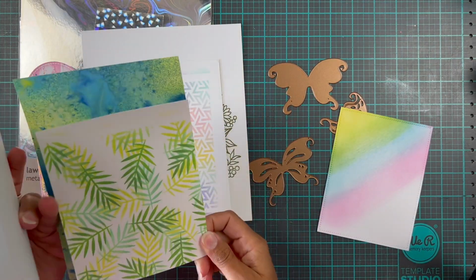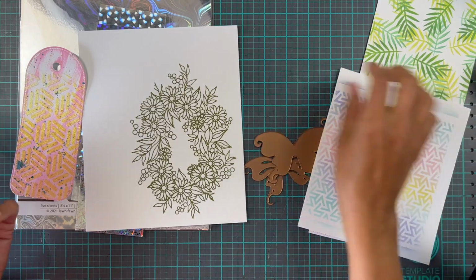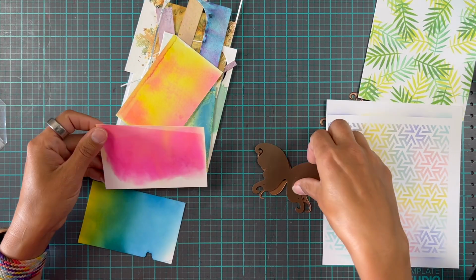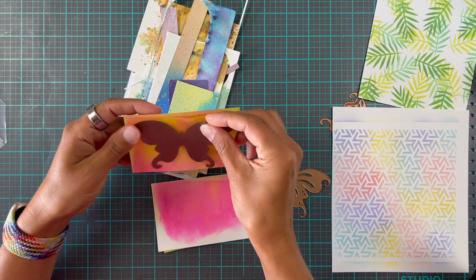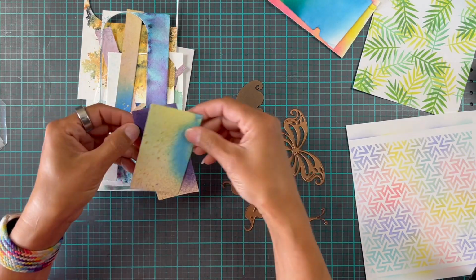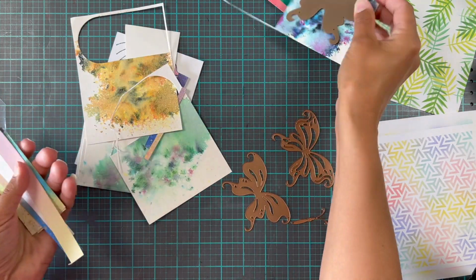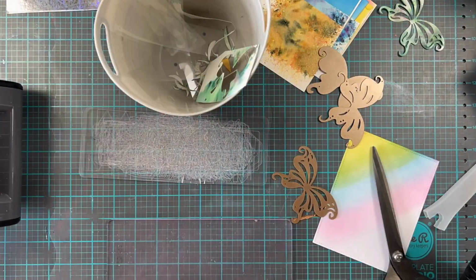So I was like, okay, let's look through my stashes. I've got lots of ink blended panels. I've got the ones done with the Distress Oxide sprays, some done with ink smooshing. This is one. I have so many. There's some Lindy's Stamp Gang ones in there as well. And I just thought, you know what? These dies are pretty small, and I have a lot of scrap, so I'm going to use up some of these. And look at this one. How cool is that? So yes, that one we're definitely going to use, that one we're definitely going to use, and that one we are definitely going to use.